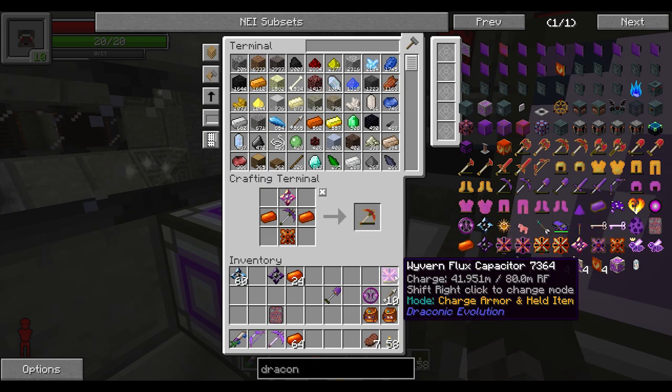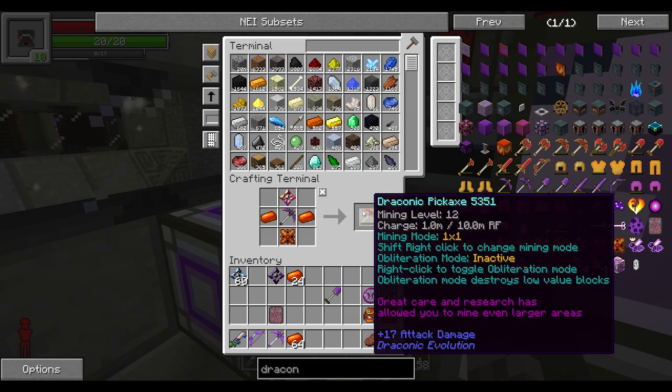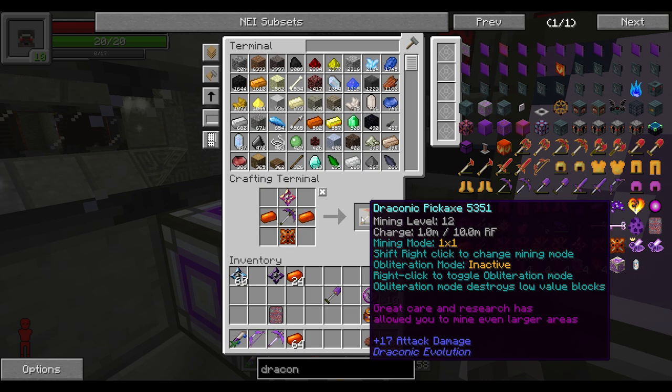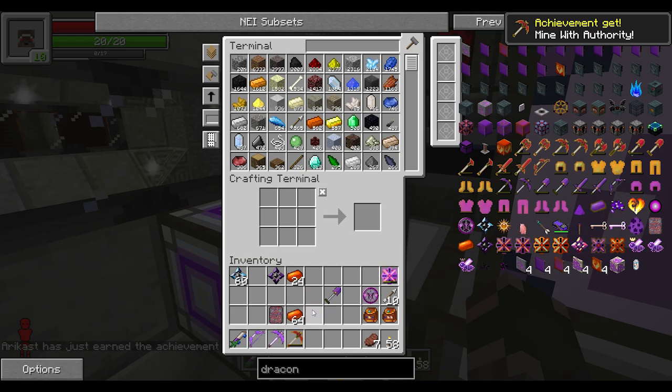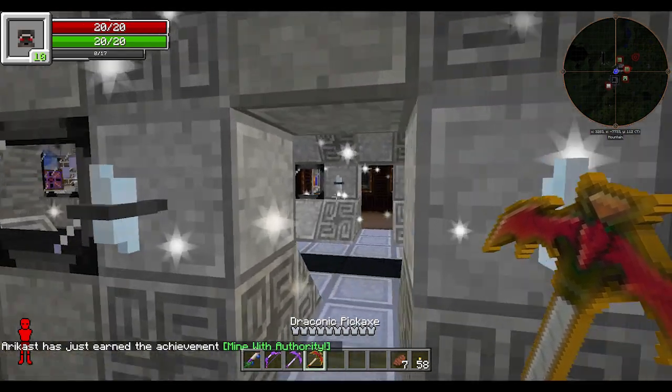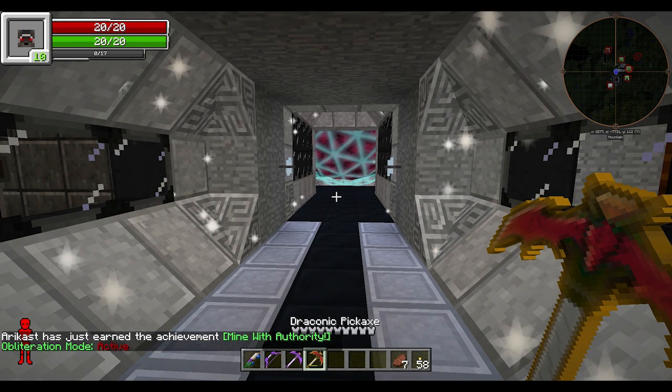So even if you don't have one of these, it's going to last you quite a while. And this also has obliteration mode, which will destroy anything basically that is not an ore when you're mining. So that's pretty cool. Mine with authority. So yeah, that's pretty awesome. All right, so obliteration mode active.